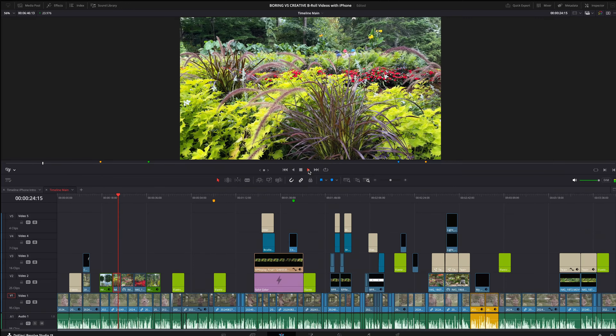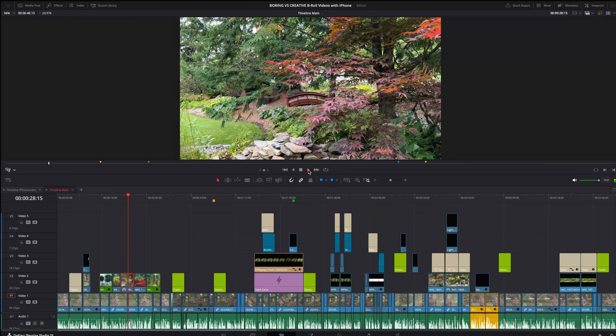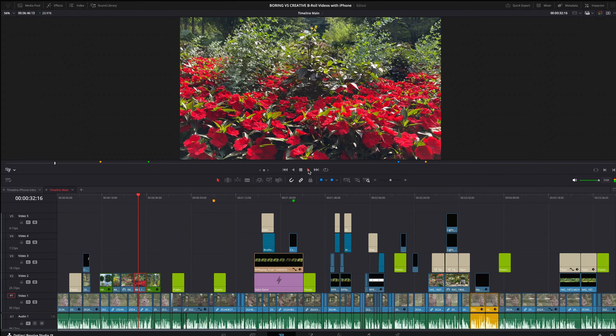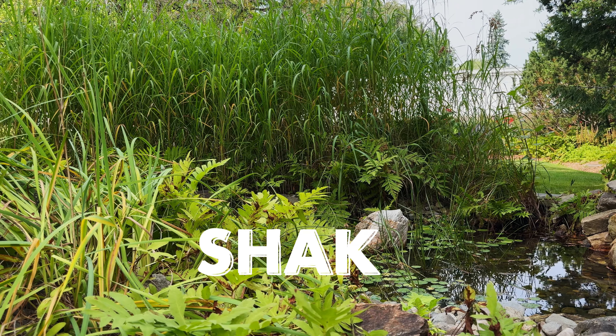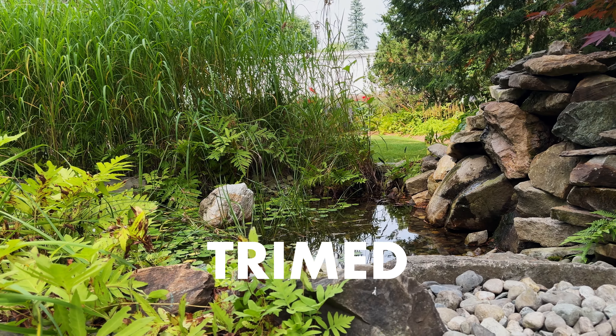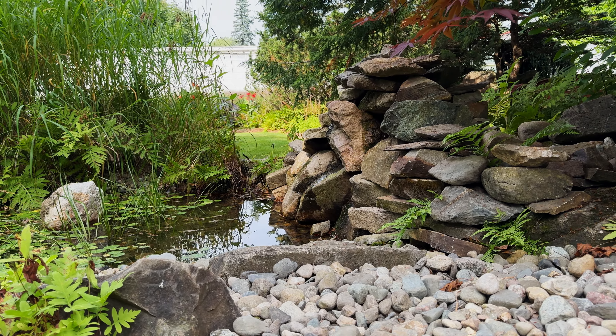Now that you've filmed all your clips, let's talk about editing. I'm using DaVinci Resolve 19, but you can use whatever software you're comfortable with. The first thing you should do is trim out any shaky or unnecessary parts. This first clip has some shaky bits and doesn't add much to the video. Now here is the same clip after trimming the bad parts — it feels way more polished. The key is to only keep the best parts of your footage so your video looks clean and professional.